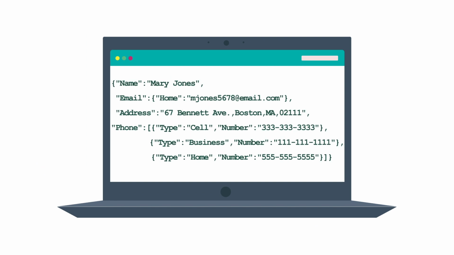The next person that we get data for is Mary Jones. We assign her the ID number 2. Now her data is different. She's got an email address, but her street address is just a single string. It's not separate JSON objects like John's, but that doesn't matter. She's also got an array of phone numbers.